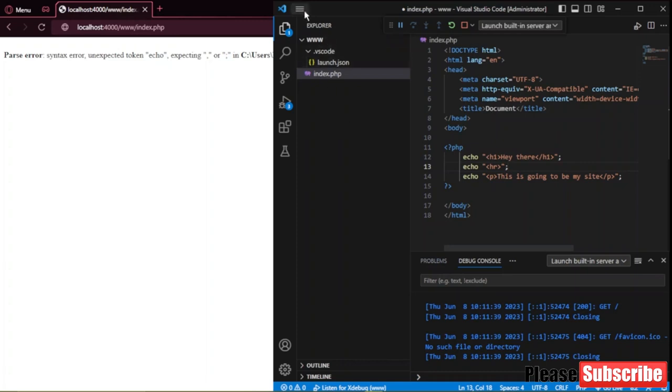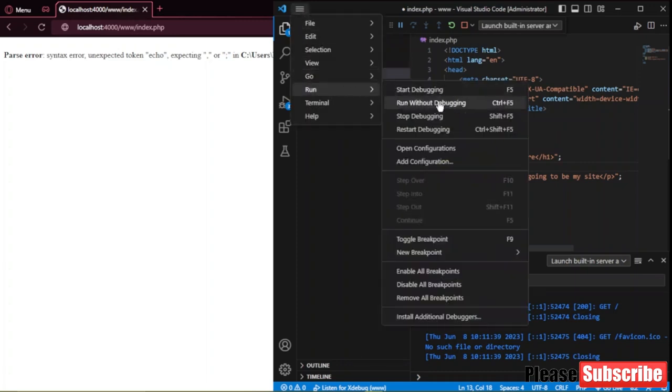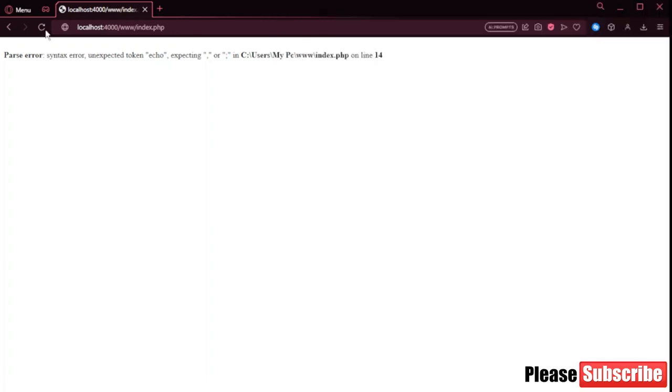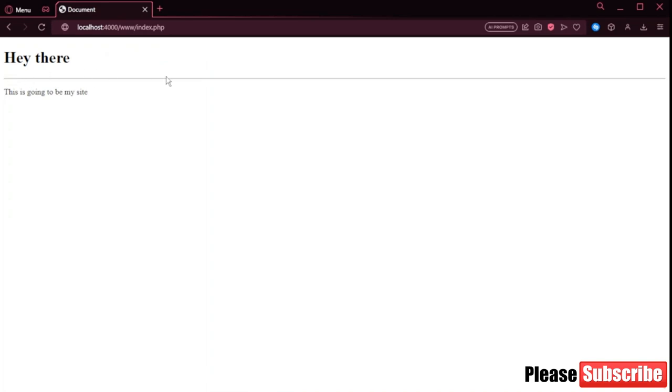Okay, now let's run it over. Run without debugging. Yes, reload it. And I can see that this has been put. Well, make sure to use all the commands very carefully, because if you're making some mistakes and if you're skipping a part or even some signs or symbols, it's still not going to work. Just like you saw on this part, I didn't put in my semicolon over there and it showed me an error. So make sure to do that and make sure to be more careful.